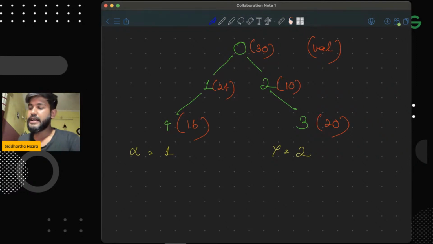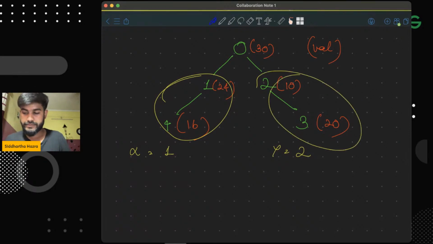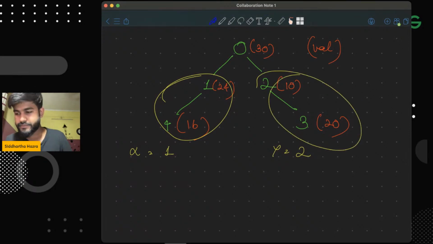First we need to see whether x and y belong to the same subtree or not. No. The subtree of 1 is this one and the subtree of 2 is this one. Now we need to find the GCD of the subtree of 2.